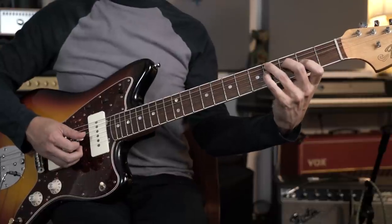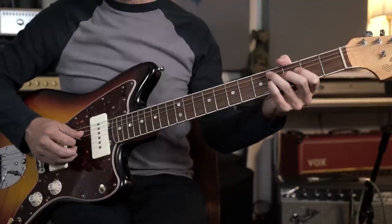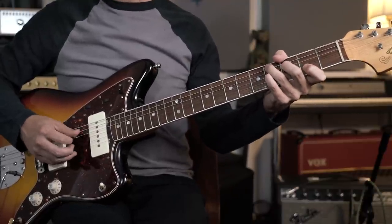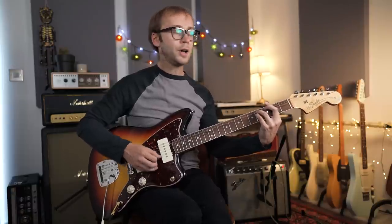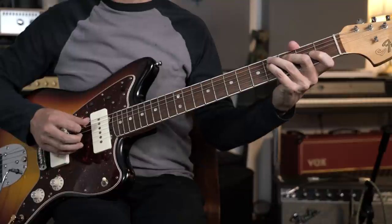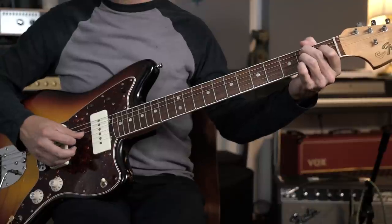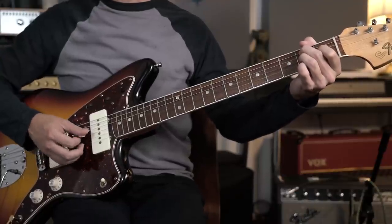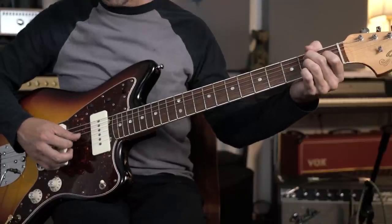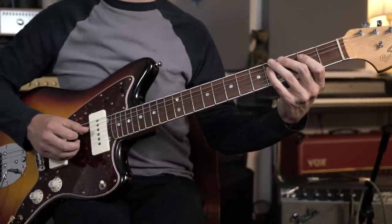You just have to lift up your little finger and depart from that chord grip to fit in the other melody notes. And then I've got F sharp minor. So here I've got another seventh chord in there. I'm thinking B seventh. I'm just bringing out the melody notes from that chord. A couple of melody notes on their own.